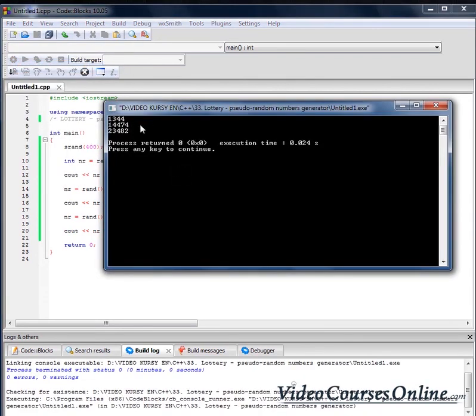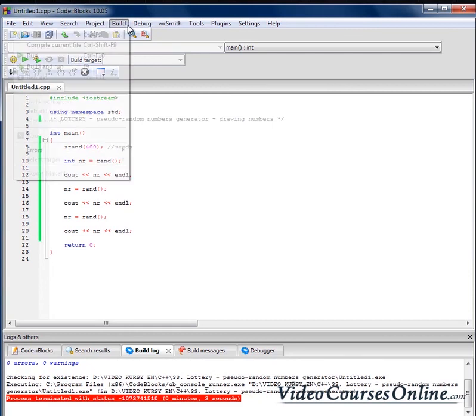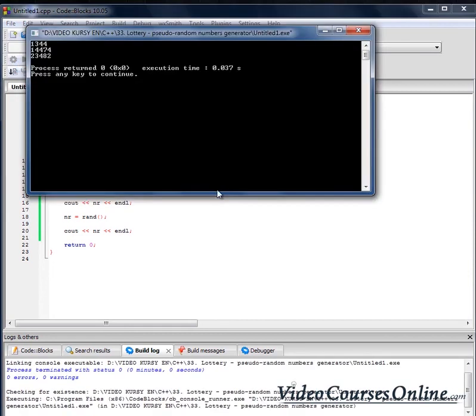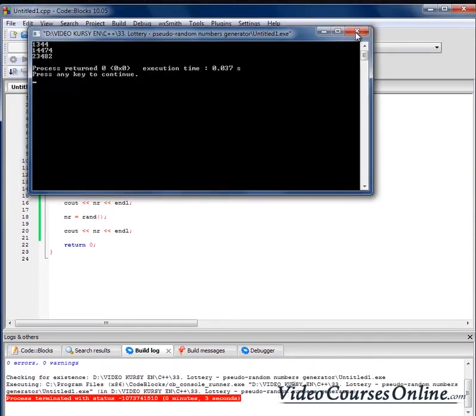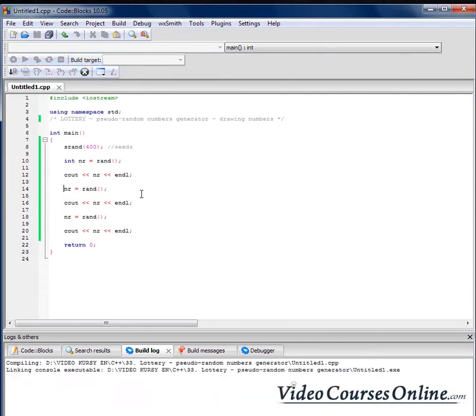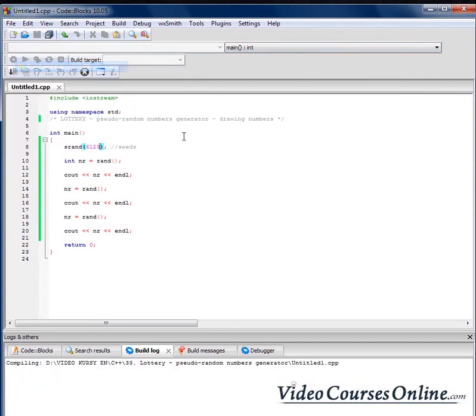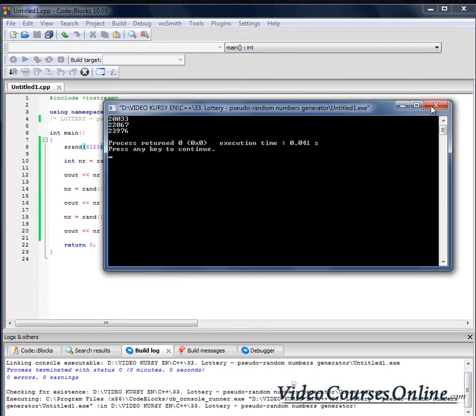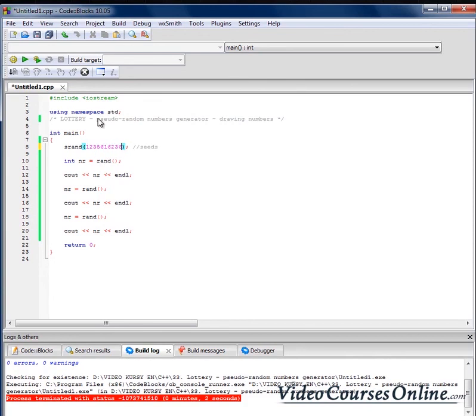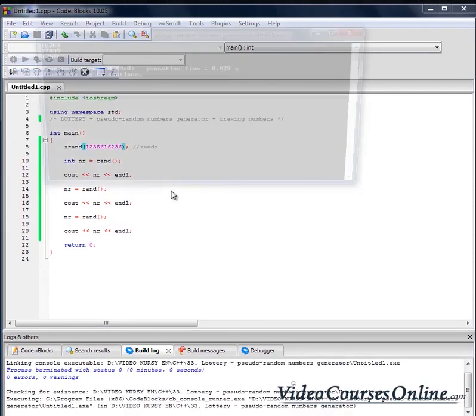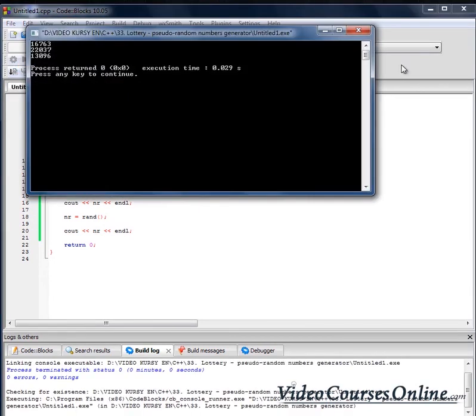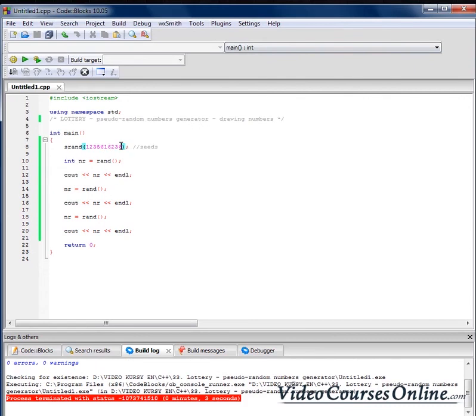As you can see, now we have 3 different numbers. So every time we have different number, and it's cool. But hey, every time I run the program, the number is the same. But when I change that thing here to something else, the numbers are being changed then, right? They are different. Then it's cool. So it means that we need something here that would change every time I execute the program.